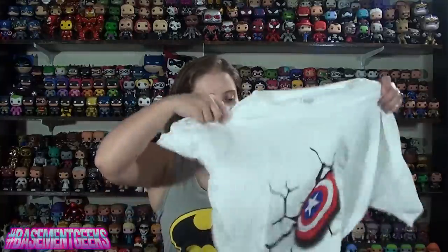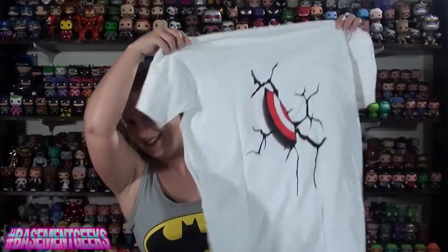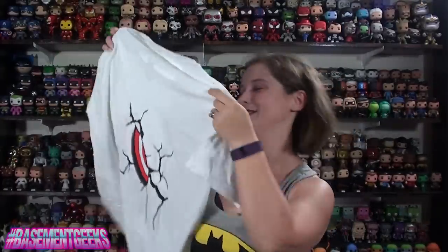Let's have a look at the t-shirt. I see Captain America's shield. You can see it's like cracking through the t-shirt, and then if you turn it around, there's the other little bit of it poking through the back. That's a very neat design. I did request smaller t-shirts and they did send me a smaller one — it is a medium this month. It's still pretty big, to be honest. A lot of these subscription boxes, their shirt sizing is pretty huge. But I really like it. This is a really cool design — very simplistic and neat, and I love that coming-through-on-the-back detail. I really, really like the shirt.